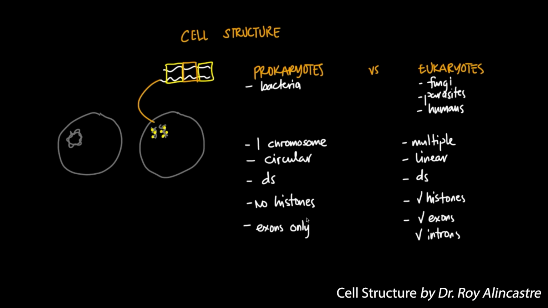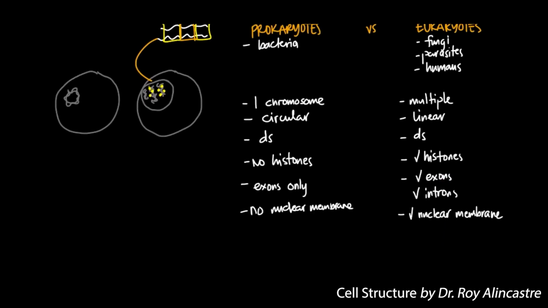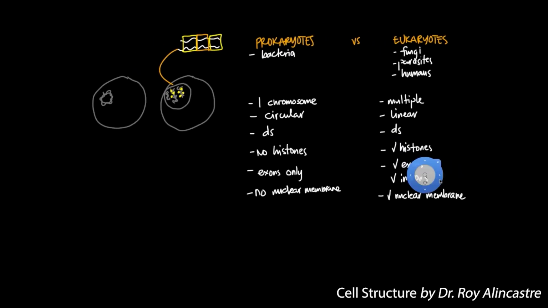Now, because you have multiple chromosomes and more complex machinery in eukaryotes, you will need to have a nuclear membrane. Prokaryotes, on the other hand, do not need a nuclear membrane, so the prokaryon is just a clump of genetic material, and it doesn't have a clear nucleus. So that's why we call it a nucleoid. Eukaryote cells have the presence of a nucleolus, which is a region in the nucleus where ribosomal RNA and proteins are synthesized and assembled. There is no nucleolus in prokaryotes because it has no nucleus in the first place, no?